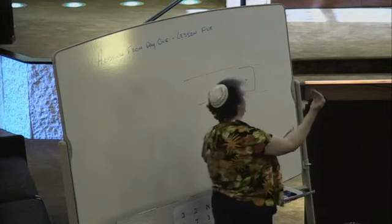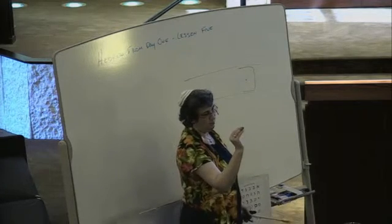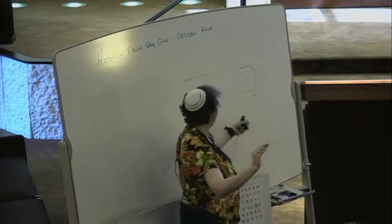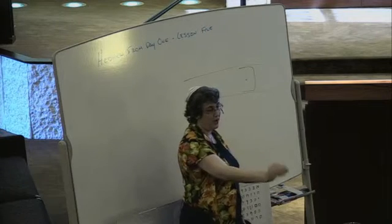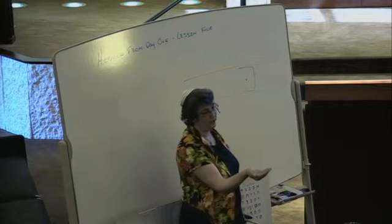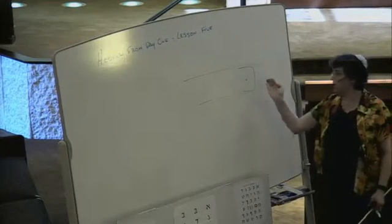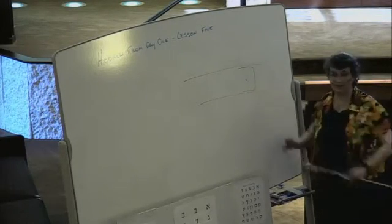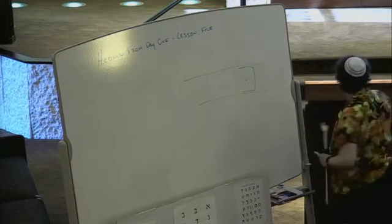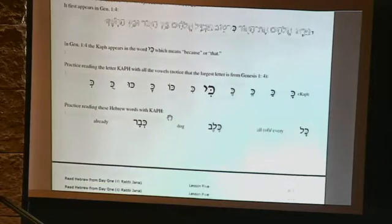And you see how my hand is curved? My hand is a little bit even more curvy than the letter that I drew. But the name of this letter in Hebrew is kaf, and the palm of my hand is a kaf. And a spoon, like a soup spoon, is a kaf. So all those things, we're getting that curve, and then you put the cough drop in it, and it sounds like k. So we can do this if we come down here. The letter kaf, it's curved like a cupped palm. It represents the number 20.